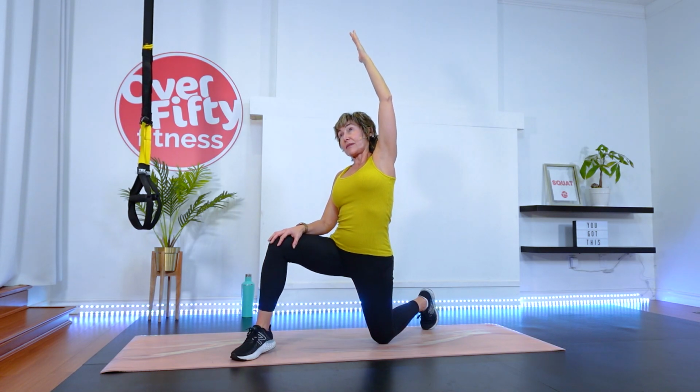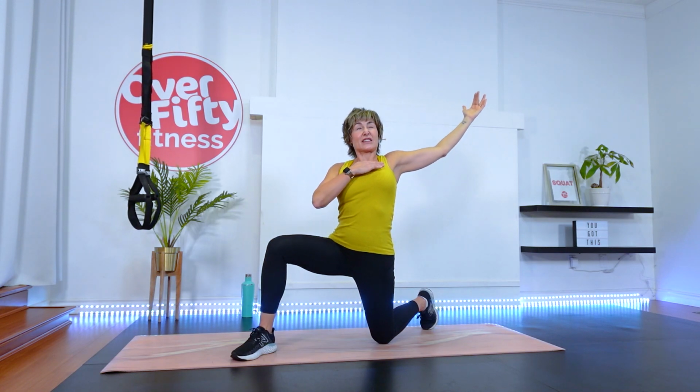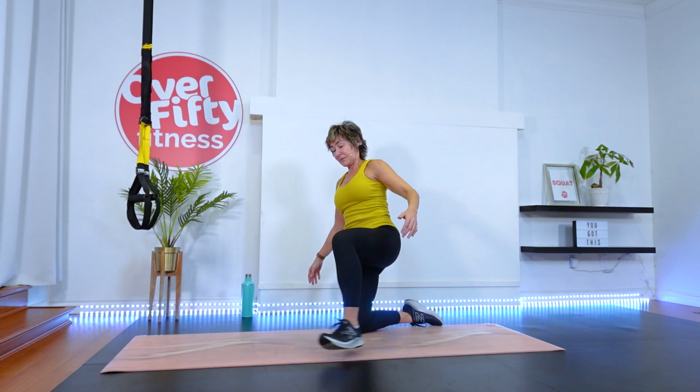Now let's take this arm that's above us, slowly circle it behind the body. Really slow, it just gives a nice stretch into the shoulder and pec. Awesome, other side. Lunge forward.